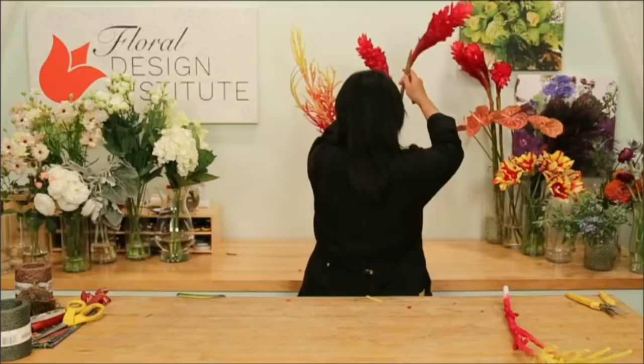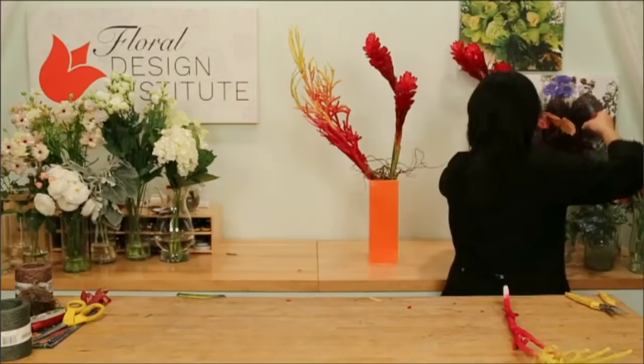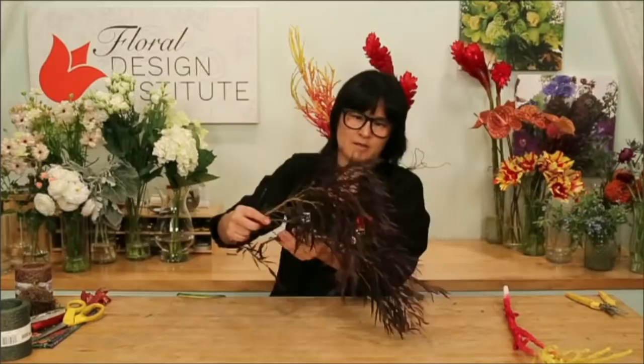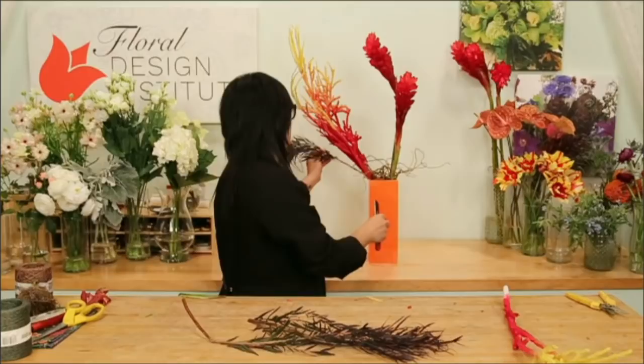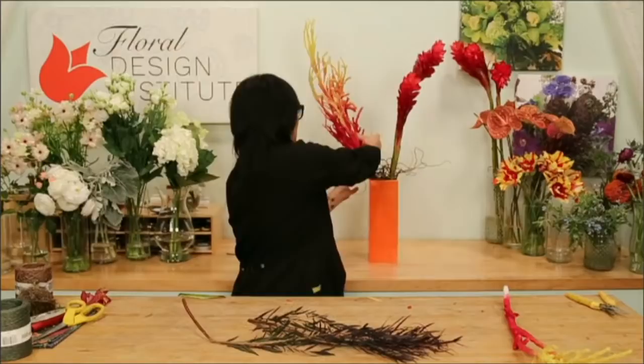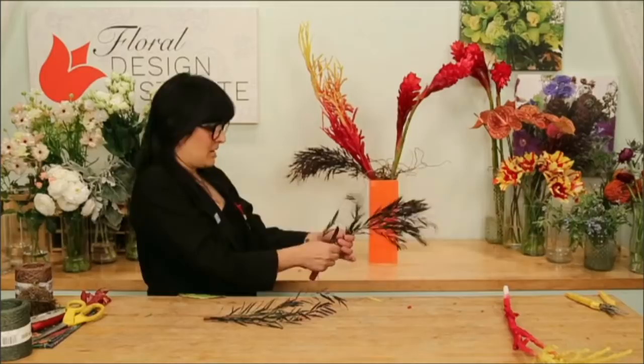Okay, then, even though it's chocolate, this still kind of looks real flamey to me. So let's put some of this agonis in. Let's see. Let's place some. Whoops, swung around. It's fine. We'll fix it. And then let's draw the line all the way through and place a little bit on the other side.